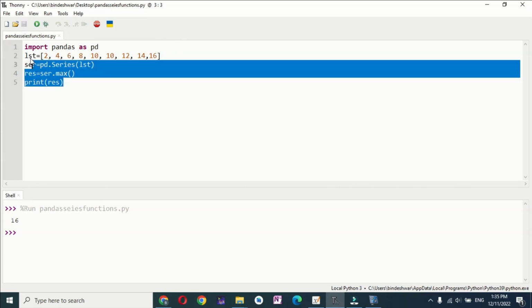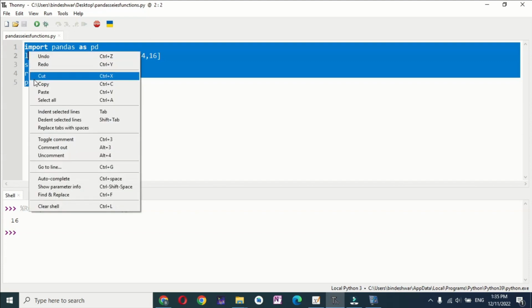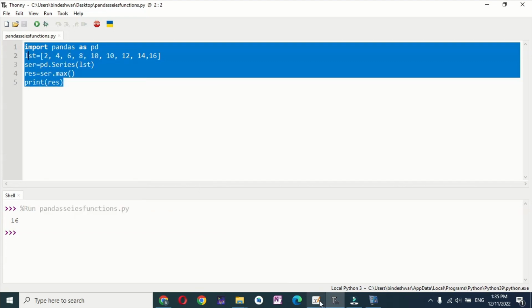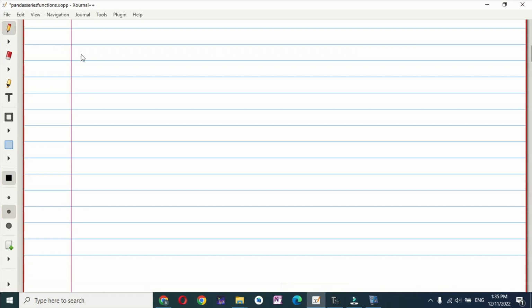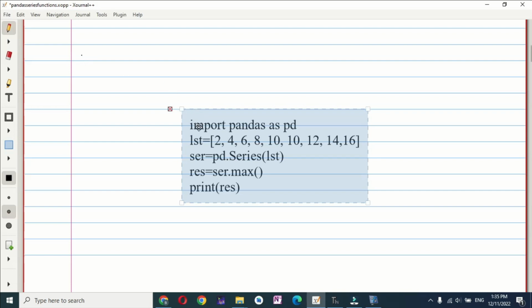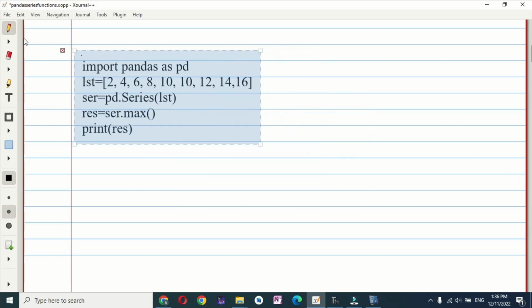Now let us copy it again, and we will calculate the mean of that series. Let us paste it here. You can see that in the first line again the library is imported, in the second line a list is created, third the list is converted into a series, and in the fourth the max function is applied.